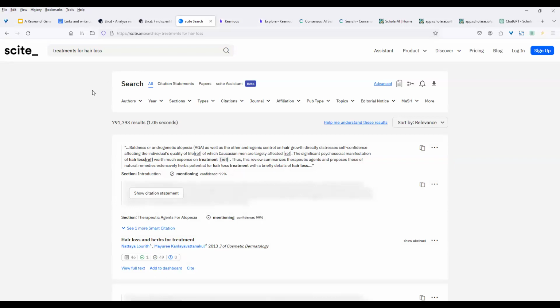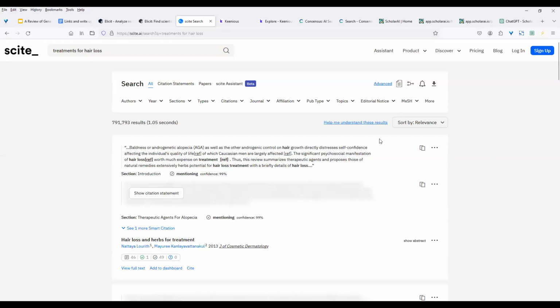So these citations not only reference the original publication, but they also provide context and categorization, indicating where the citing papers support or contrast the original claims, which is a really excellent feature if you're a scientist. This unique approach helps researchers quickly understand how a publication has been cited and contextualized in subsequent research. So it's very good for the literature review process. They claim to have 1.2 billion citation statements listed in here. So it's quite a comprehensive listing.